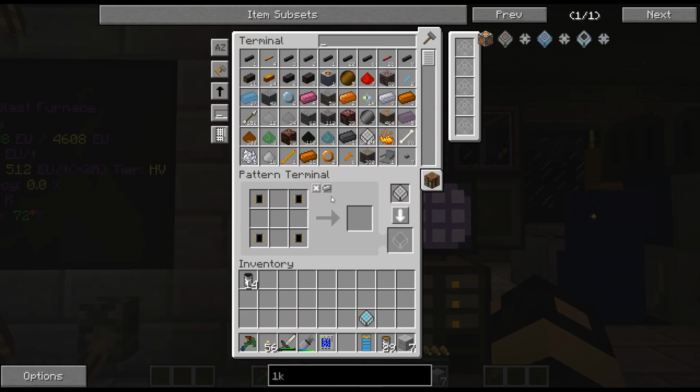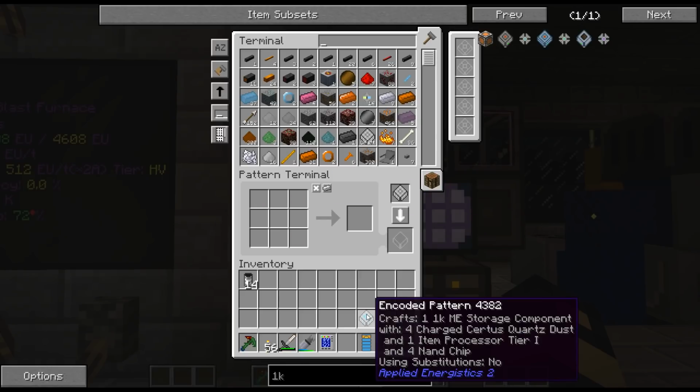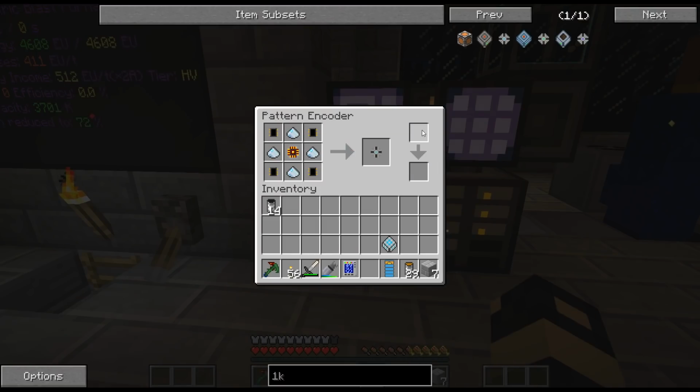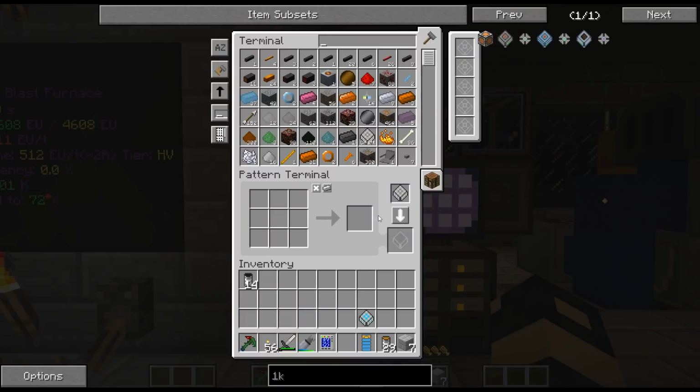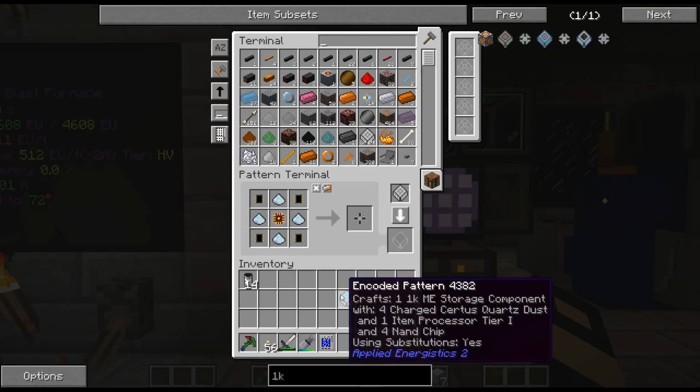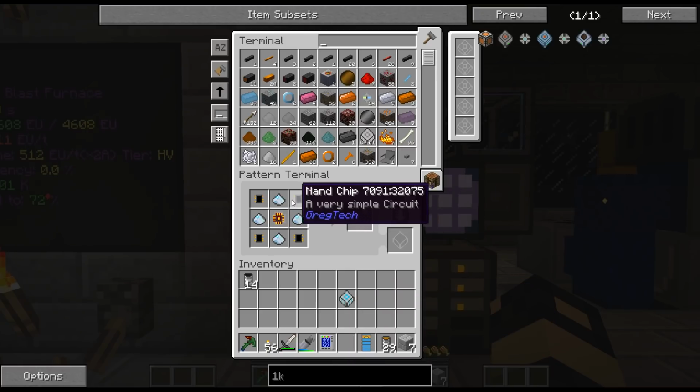Now, one issue with this is if we look at the item, it says using substitutions, and I don't see anywhere on here that I can change that. But if you put it in a regular pattern terminal, you can just throw it right there, and the pattern will come up. You can actually change it. And I think you just write it, yep, like that. So now it has use substitutions.